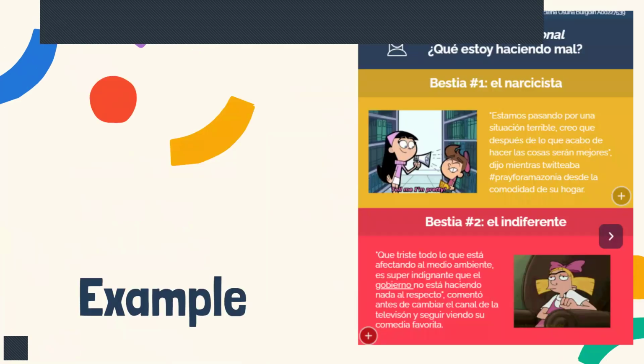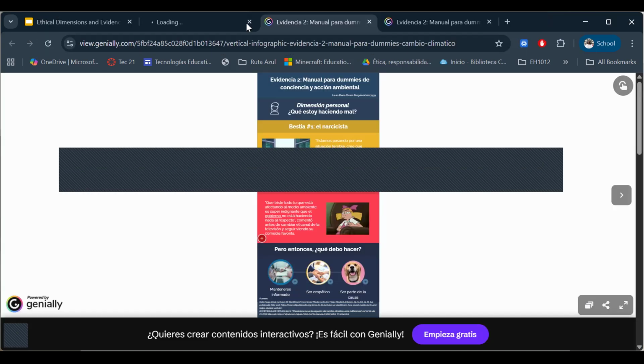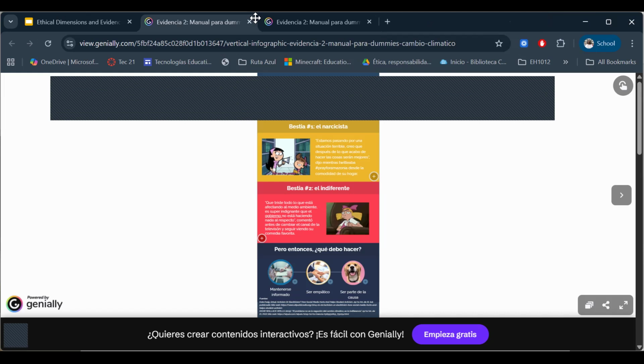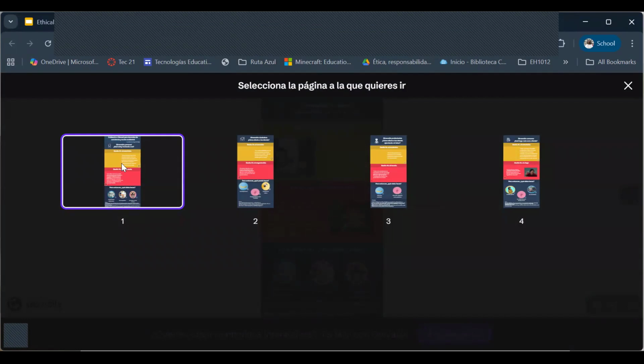We'll look at an example here. This student, from a couple of semesters ago, Laura, and I'm sorry that this is an example in Spanish, because in our class you have to work in English. Why didn't it load? Oh, I have it open here. Okay. So in this example, first take a look, she has 4 pages. This is the personal, this is the citizen one, I think this is the professional one, and lastly, the consumer dimension.